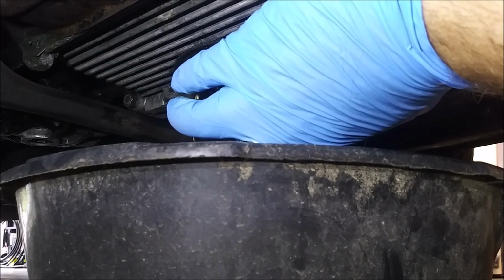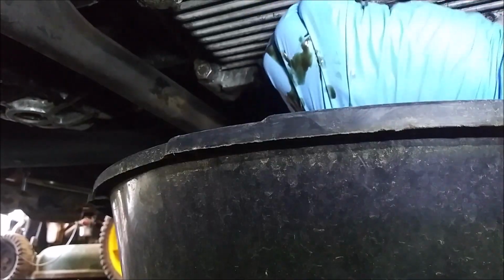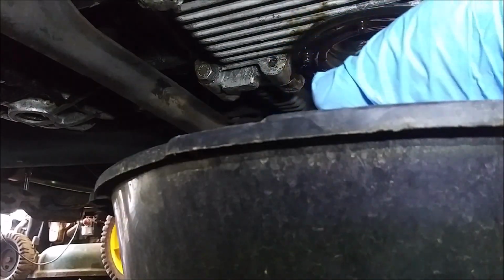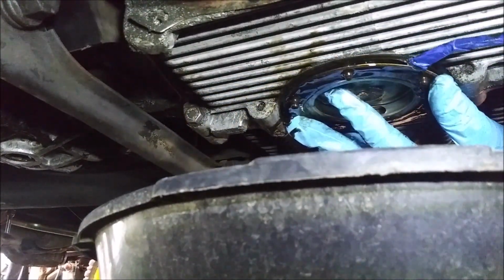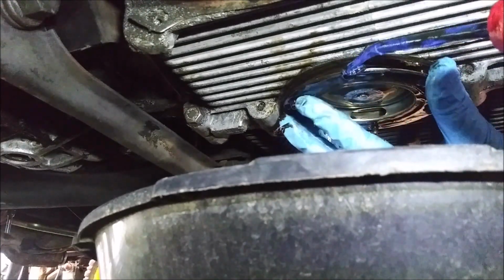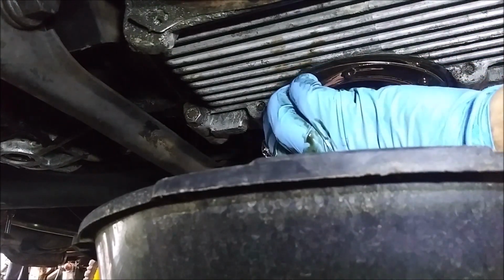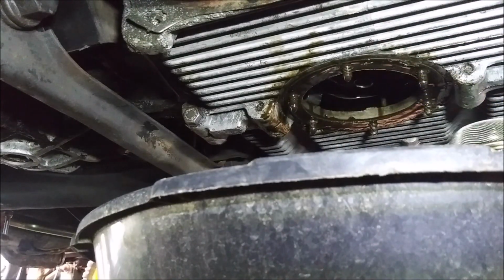And I guess in hindsight I probably should have got something to set this on, but I guess I'll set it on the cardboard. So now I should be able just to pull down our screen here. But you can reuse these screens, so do try to at least not mangle it. Alright, I think we're good. I think I managed to get this thing out of here without damaging it. So I can reuse this screen after I clean it, unless it's too clogged. There we go.